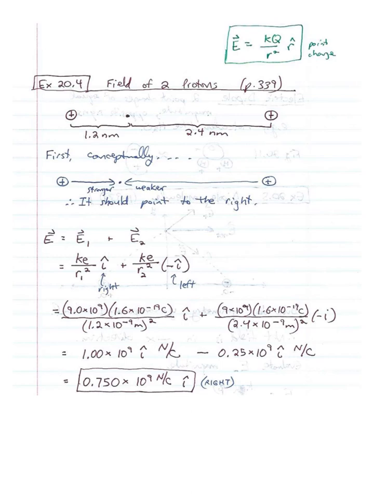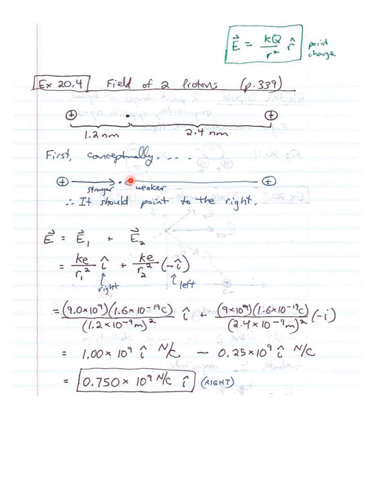Before we get into the math, let's just think conceptually. Let's draw a picture. We have the positive and the positive, and there's the point that we're looking at. It's closer to the one on the left, so the electric field from the one on the left is going to be stronger than from the one on the right. And you can see the directions I've drawn them. Remember, when you're thinking what directions to draw the electric field, it's the direction that a positive test charge would go. And so it will be repelled away from the one on the left, it will also be repelled away from the one on the right. So I've drawn those directions accordingly.